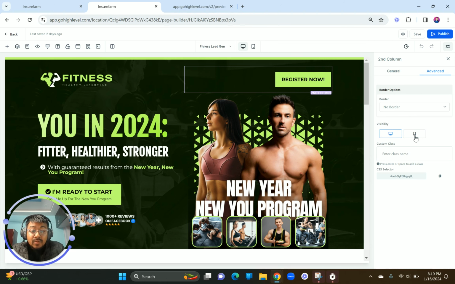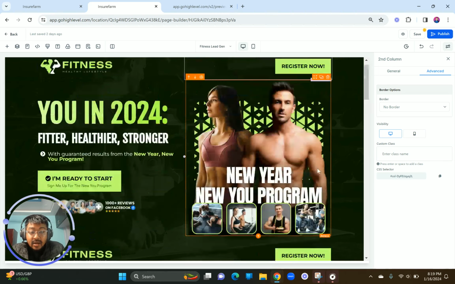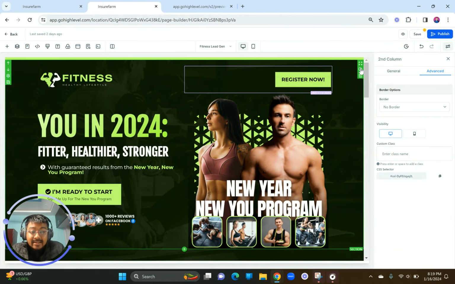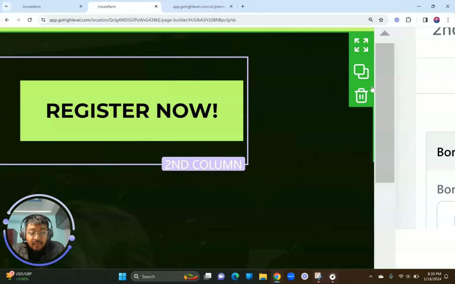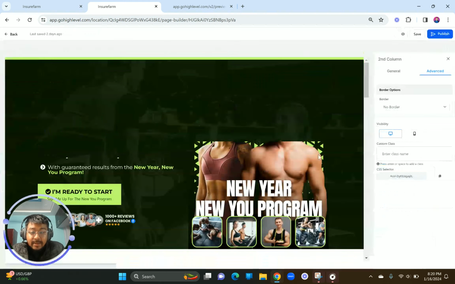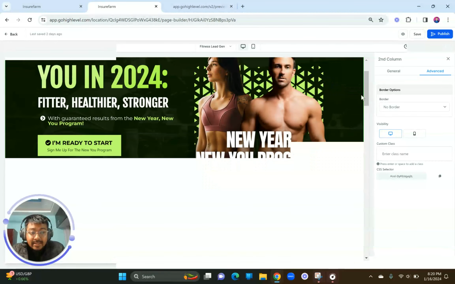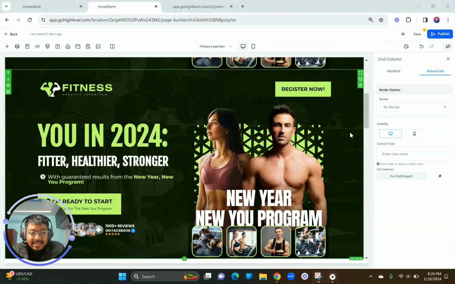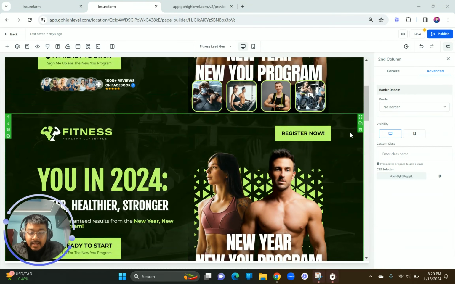But there's one more thing that I'll tell you. Instead of doing this, just copy the entire landing page, or the section basically. The green color thing is the section, so you duplicate this here. When you click on the duplicate icon, it actually gets duplicated. Once this gets duplicated, you will have two copies of it. Let me show you that this is the second section which was duplicated.